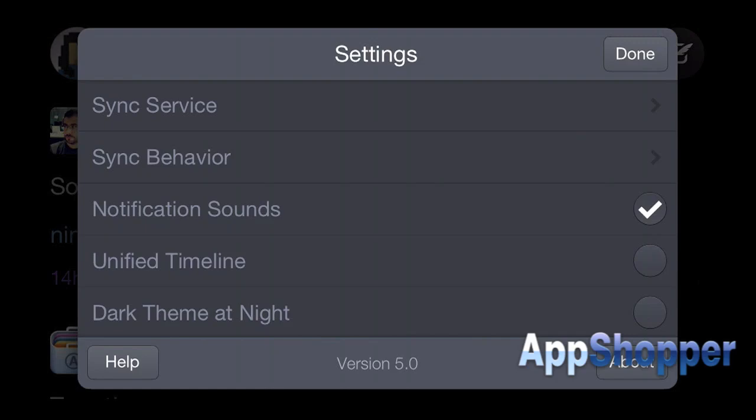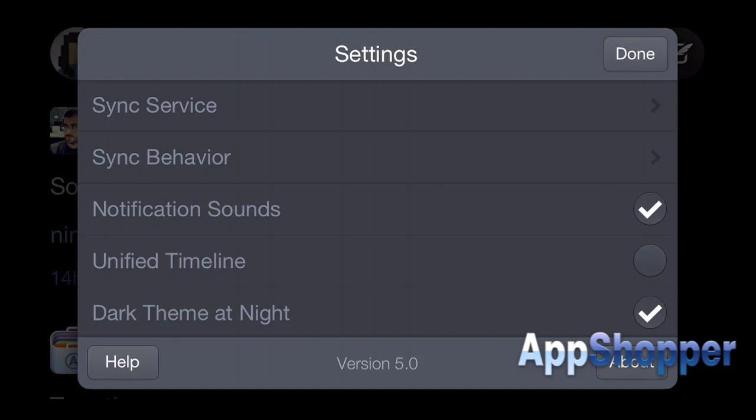And with that selected, Twitterific will switch to the dark theme automatically at 7 p.m. based on the time on your phone, and then switch back to the day theme, the light theme, at 7 a.m. the next morning. Now, this hasn't worked for me completely. It's maybe a little buggy there. I'm sure that's easy to fix, but that's a nice little option. I actually like to keep in the dark theme most of the time, but I can't do that here because it's harder for you guys to see in the video, so I'm going to turn that off.